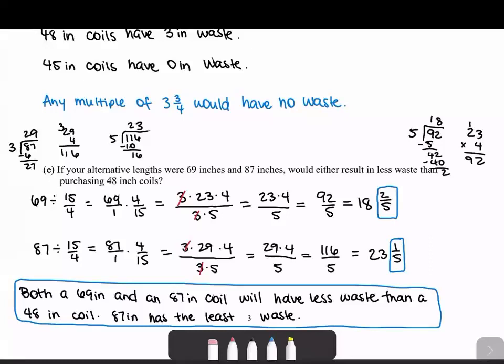Okay, so this is a really long example, but it was really good. It helped us talk about things that a lot of people did wrong on the exam. This is how I would multiply fractions. I would not recommend just multiplying 87 times 4. Especially on the exam, there were just a lot of big numbers that were hard to simplify. I would recommend factoring the numbers, simplifying before you multiply out.